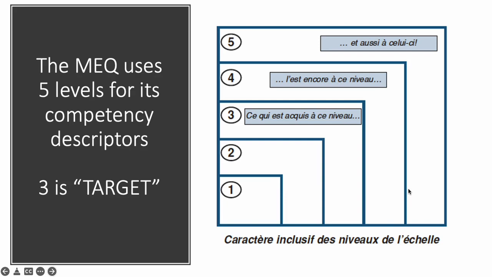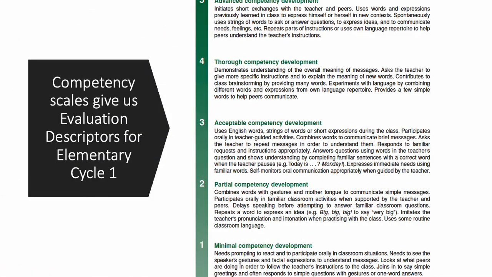Well, the ministry published a few years ago something called competency scales, les échelles de compétence. So their target is actually three here. So if we were going to look at our bullseye target, the red would be the inner circle, then we have our kind of outer circles. Then five is kind of like the outer edge of the circle. So the competency scales are published for each one of the levels and each one of the competencies. And again, I'm using elementary cycle one, so grade one and two, and I'm using the competency for speaking. Okay, so actually passing is acceptable. So level three, and this is what we're looking for.